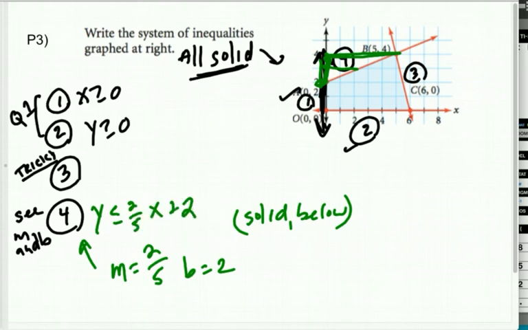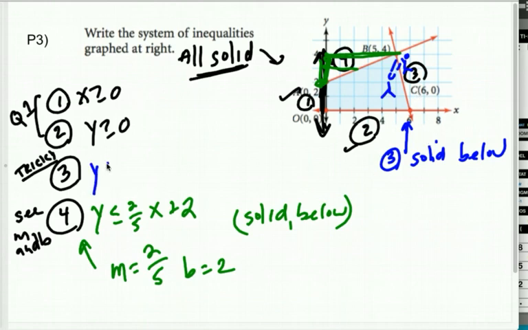2, right? If we do the same thing for 3, now with 3, right, so 3 is solid. It's below because remember, if you had a guy stand on the ladder and a guy hang under the ladder, the shading is clearly the guy hanging under the ladder, right? So it's solid and below, so I can go ahead and put y is less than or equal to, even if I don't know what the curve is going to look like, right?